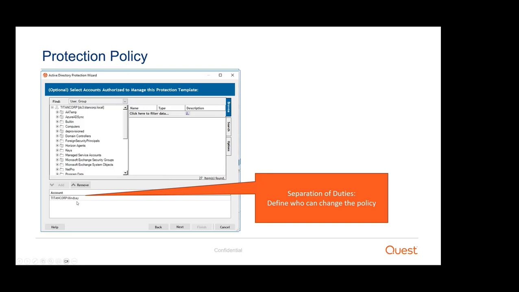I can't change the domain admins group. If I try and do it, you're going to see the error in a second. But I can change the template. Say if Brian leaves the company, I can change Brian to Gerald and let Gerald be the guy who's managing our domain admins now.